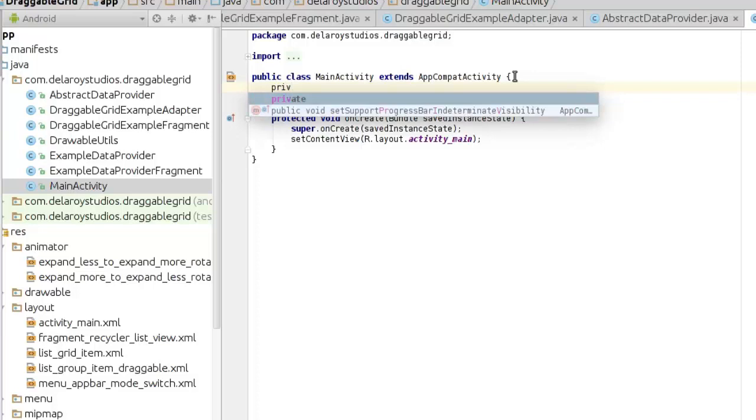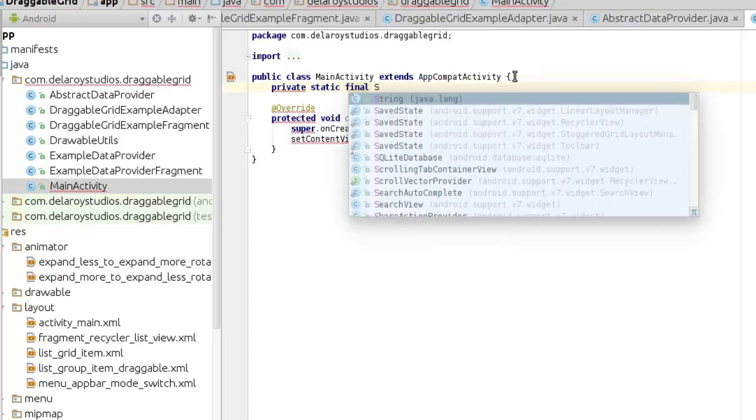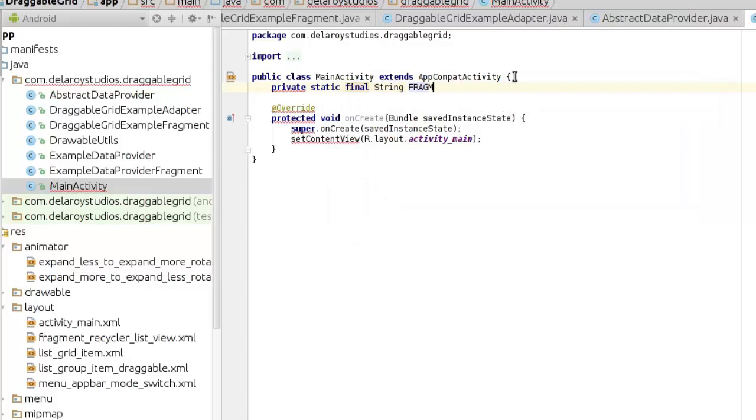We're going to have a private static final string called FRAGMENT_TAG_DATA_PROVIDER, which will be equals to "data_provider", close the quote.